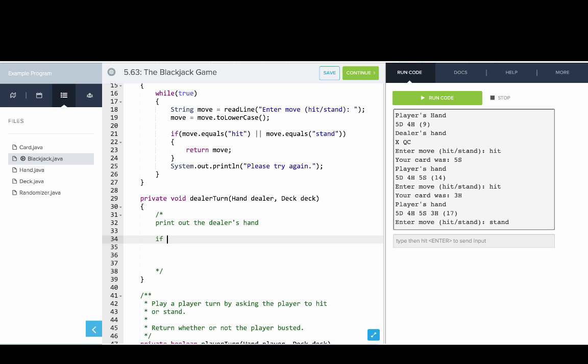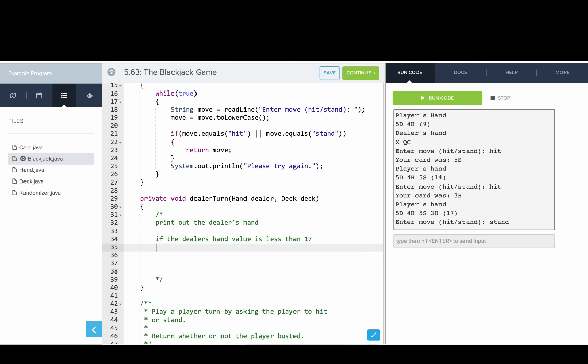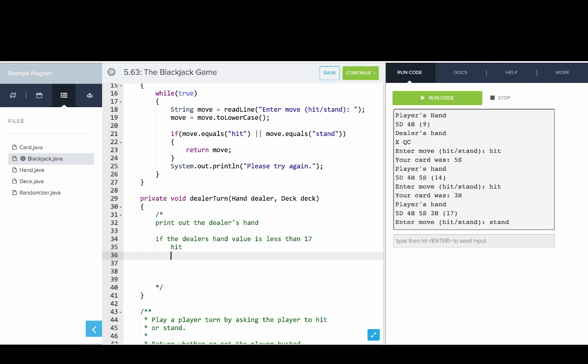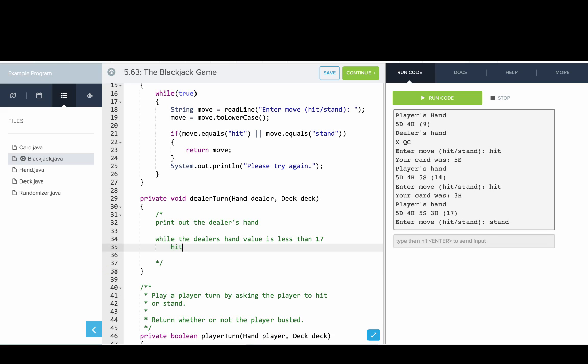The rule is if the dealer's hand value is less than 17, they'll hit. That's all we have to do. And it's not actually just if, it's while. If the dealer has a low hand and they hit and they're still less than 17, they have to hit again. But if they busted, they're done.